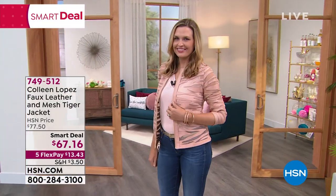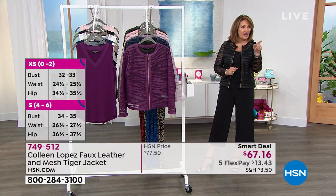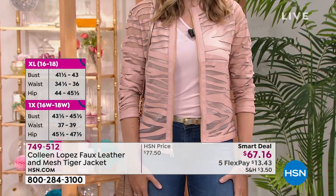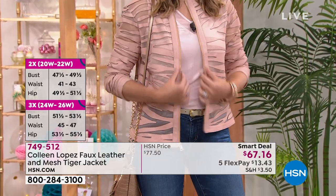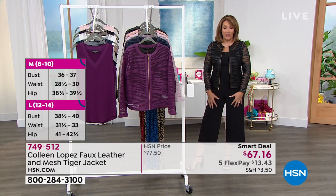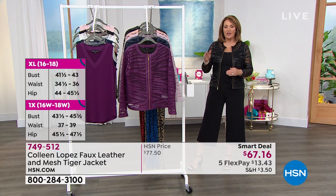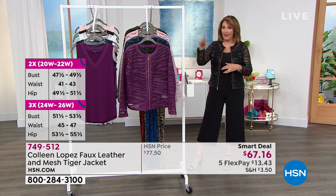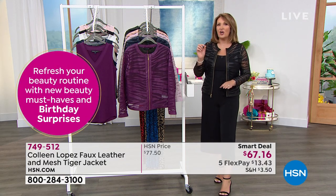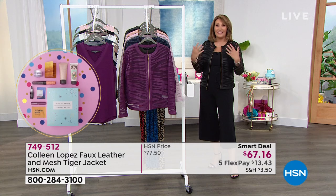Checking on sizing — the purple is getting limited and the iced violet is getting limited. I'm in the medium, Christy's in the extra small. Really you can wear both sizes because she's a size 4-6. True to size, especially if you're fuller through the shoulders and chest. These are designed exclusively for HSN — I've seen our mesh jackets in major magazines, on soap opera actresses, news anchors. Fashion stylists and editors have caught their eye.